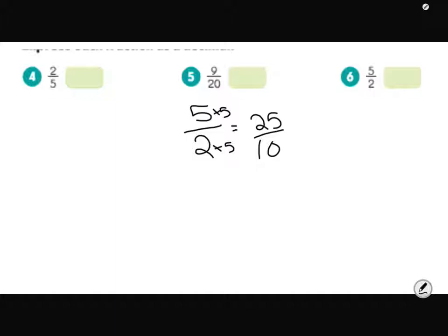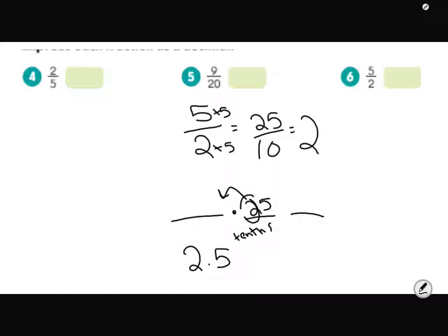Okay, if I have 25 tenths and I'm thinking about place value, this is my tenths place. I can't put 25 things in my tenths place. That's too many. So I need to regroup. So I'm going to regroup, and I have 2 and 5 tenths, which makes sense because 25 tenths is an improper fraction. I can pull out 10 tenths and another 10 tenths. So that's 20 tenths. Oops, sorry, I threw my marker. And then I have 5 tenths left over. 2 and 5 tenths. The decimal means "and," 5, and it's in the tenths place.